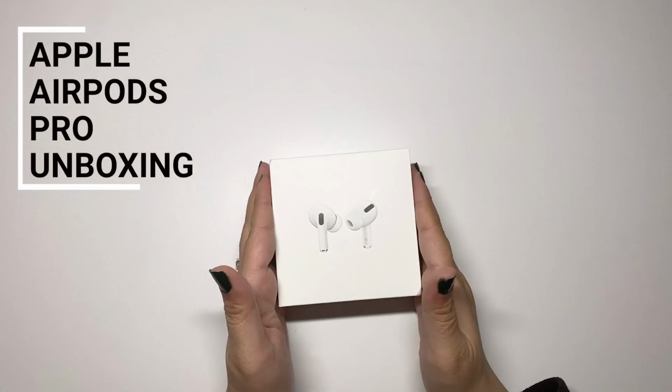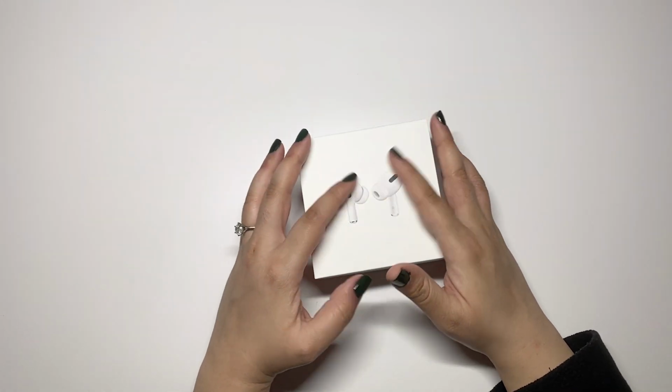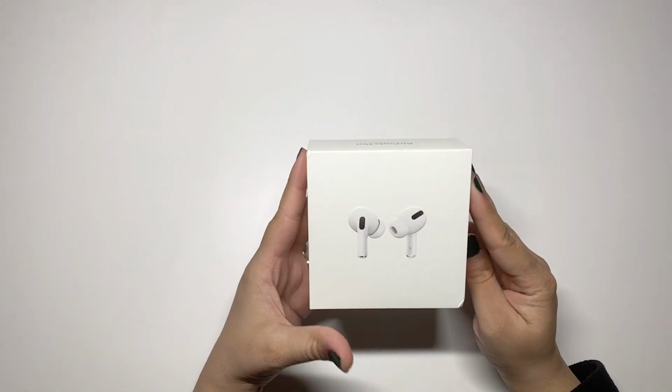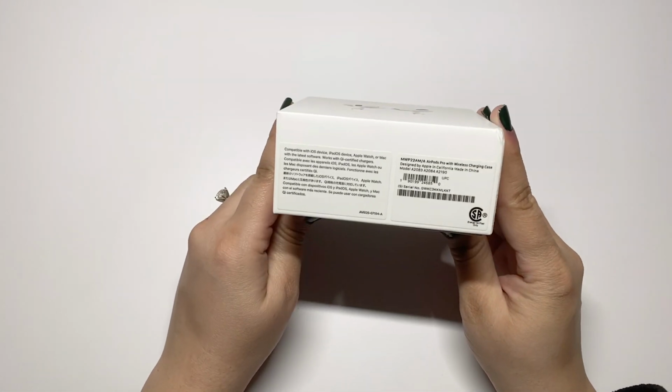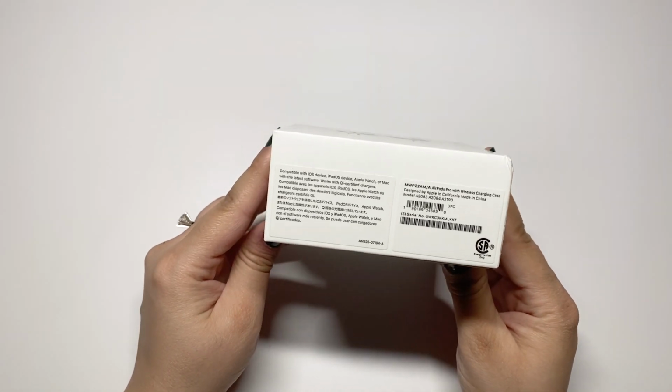Hi everyone, today we'll be unpackaging this. I've already removed the plastic that came with this, and this is a product of Apple, the very famous AirPods Pro with wireless charging case, designed by Apple in California.